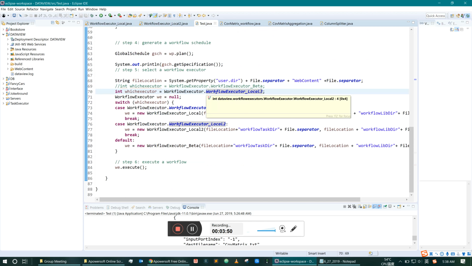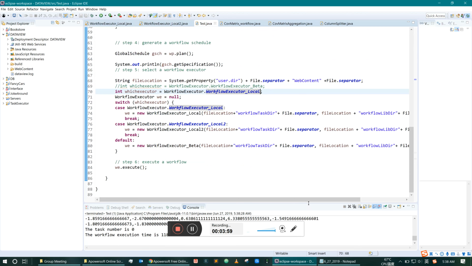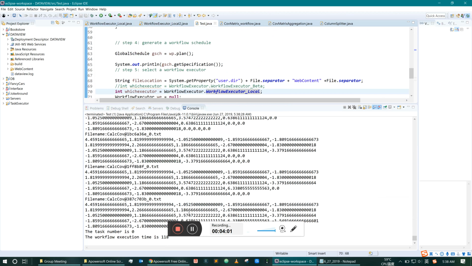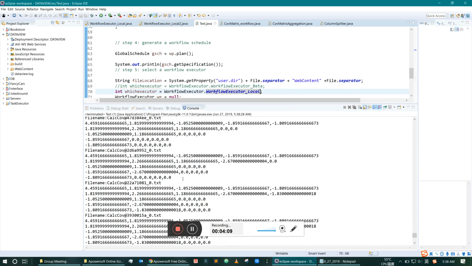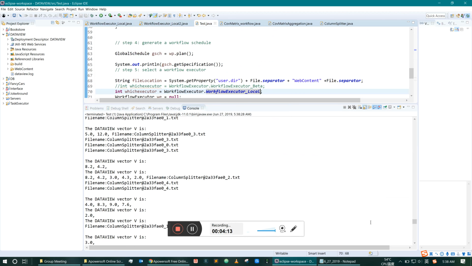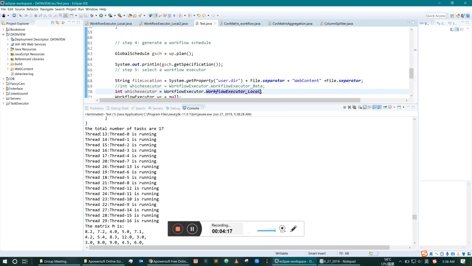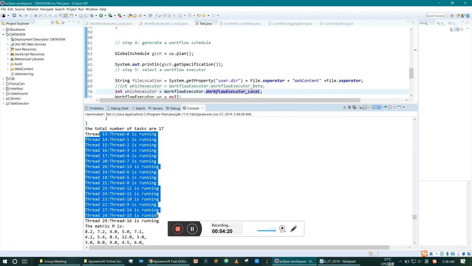So this is called local version 1. If we give it a run, we can see from the console that the execution time is 1:18, so that means it has been successfully executed. If we scroll a little bit up, after it prints out the global schedule, we can see all the threads are starting at the same time.